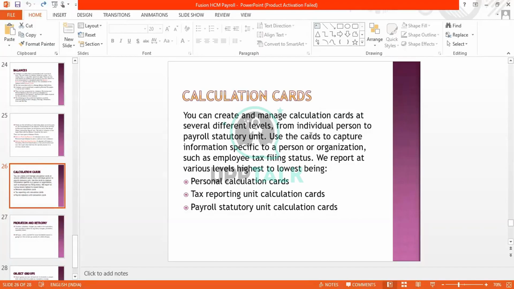We can create and manage calculation cards at several different levels, from individual person to payroll statutory units. Use the cards to capture information specific to a person or organization, such as employee tax filing status. We report at the highest and lowest levels: personal calculation cards, tax reporting unit calculation cards, and payroll statutory unit calculation cards.